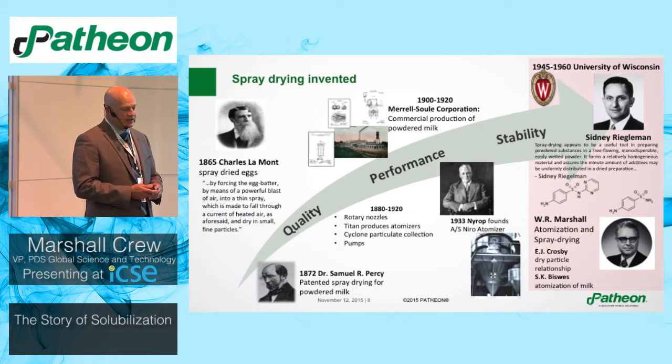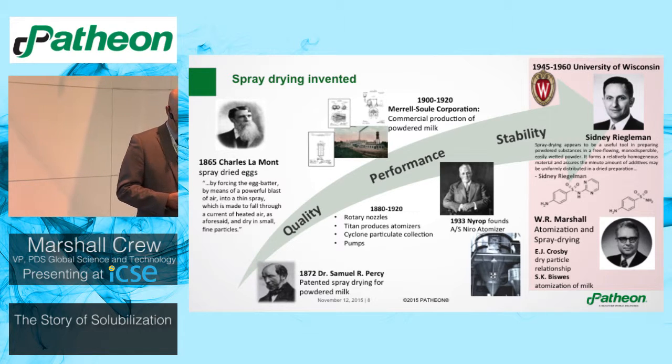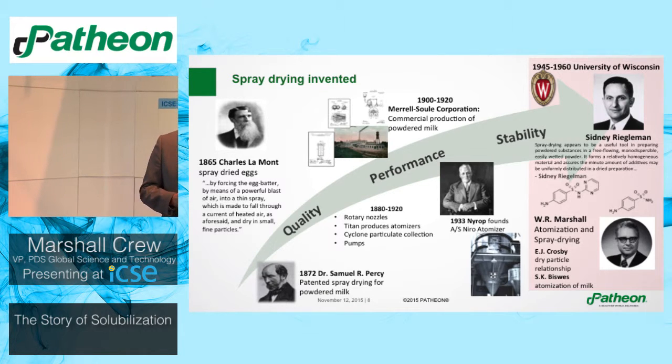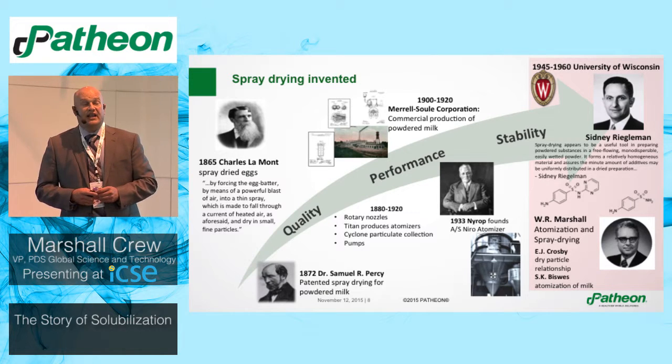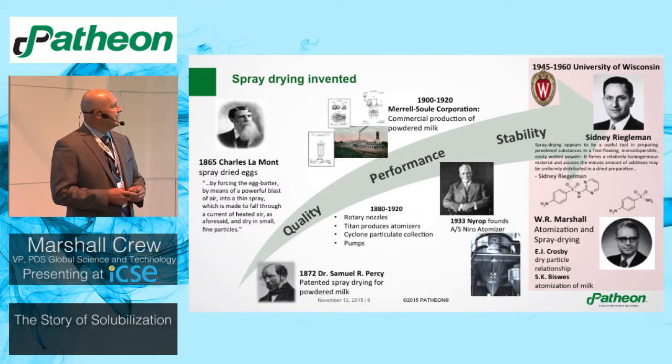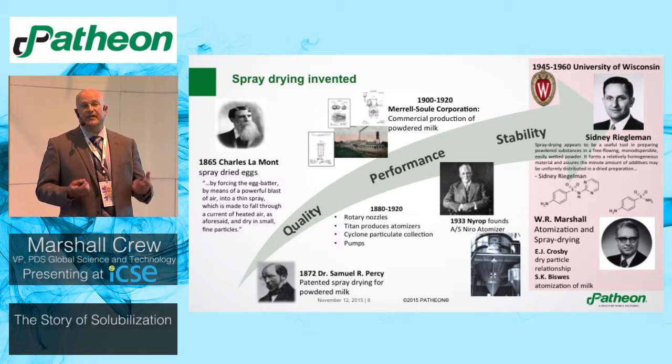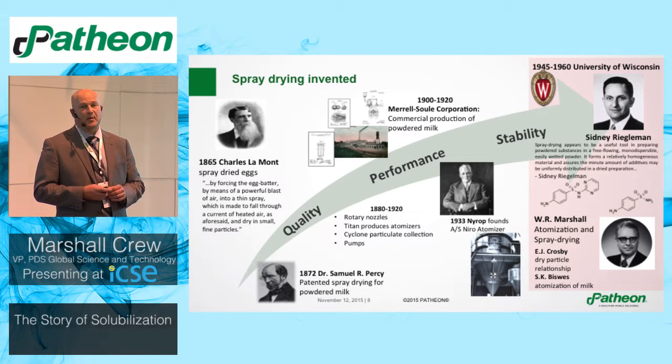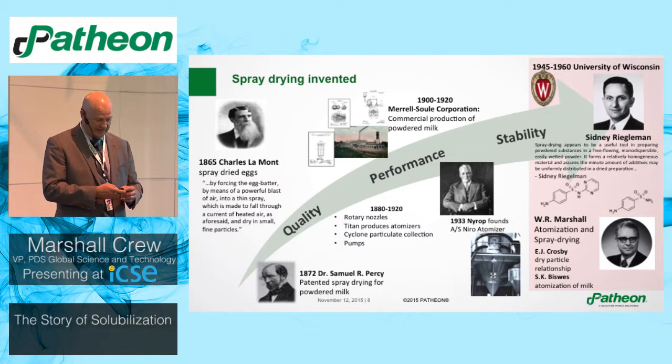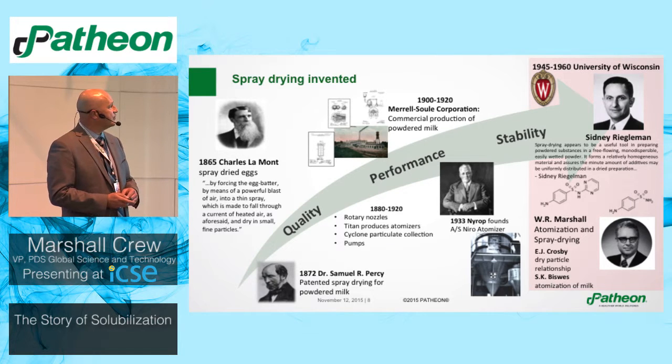In the 50s, there was a pretty big revolution in spray drying because it went into academia, and there were many scientists and engineers that spent a lot of time doing great research on the process of atomization and the fundamental properties of a spray dryer and how they actually work. And that's really where the engineering and the science of spray drying came about, in the 1950s. And there were several key individuals that played a critical role.